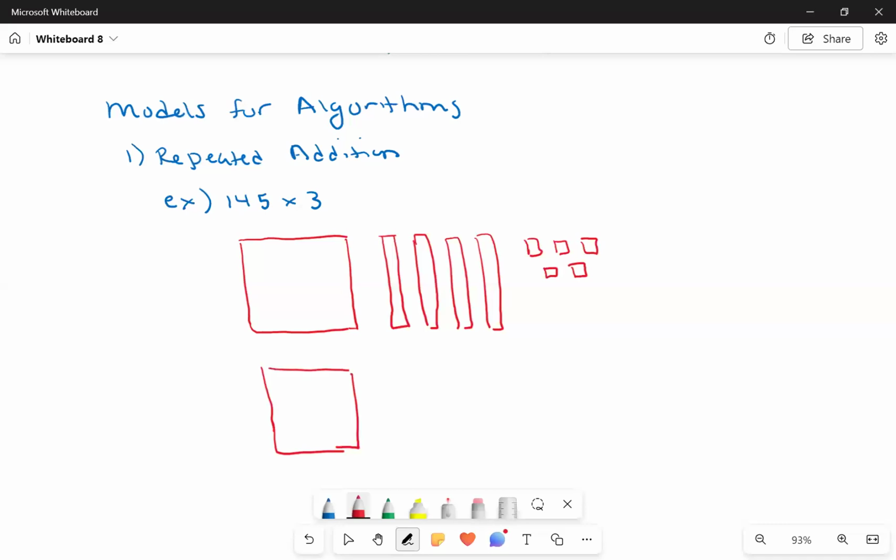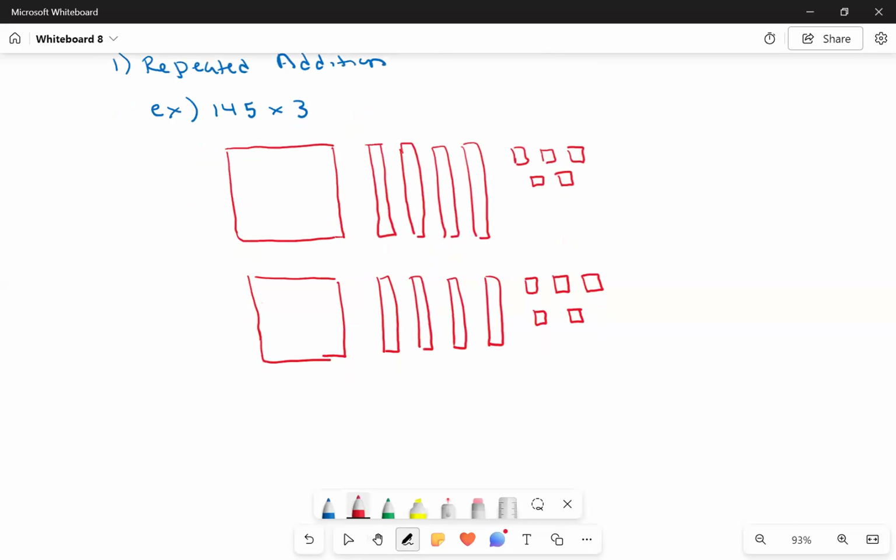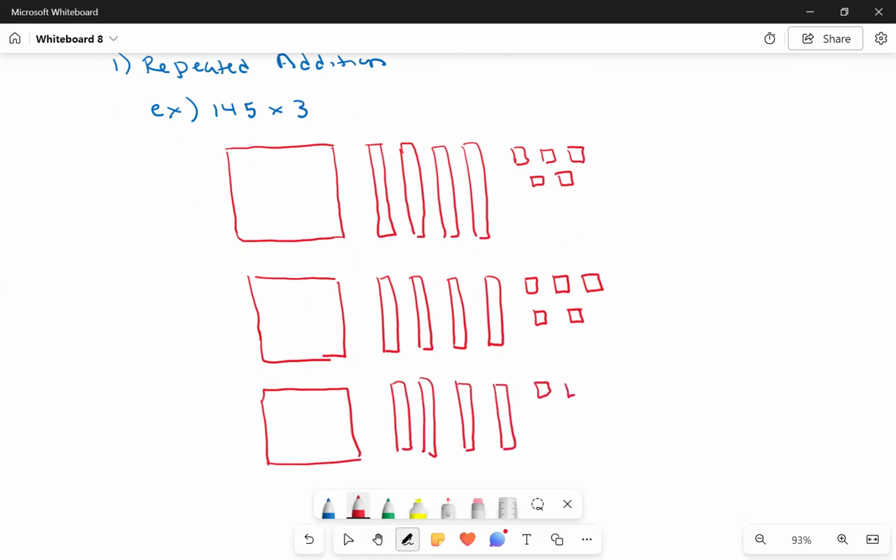Okay, so now that you kind of get how I'm going to do this, I'm going to do it a little bit quicker, which means I'll be a tiny bit sloppier, but that's okay. One more. Okay. Now with this method, we would have to use the idea of regrouping.